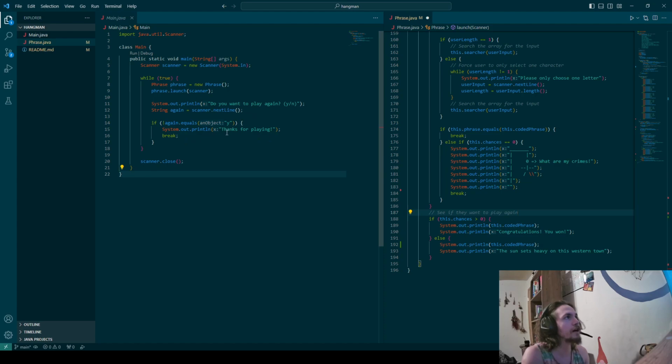If we do enter Y, it's going to go back to the top, it's going to make a new object for phrase, so it won't matter what our last results were, it's all going to get reset. We're going to launch the game, and we're going to put scanner back in, and it's going to loop until you say anything besides Y. So you could do N, you could do no, you could do yes, and it'll cut it as long as it isn't that lowercase y.